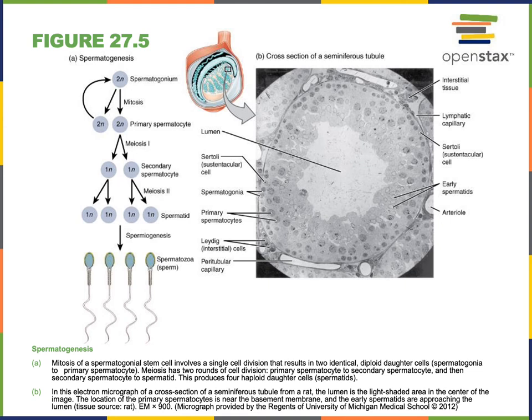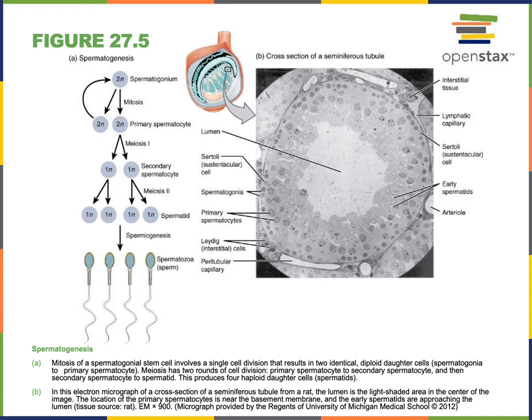But when follicle stimulating hormone stimulates the Sertoli cells to make androgen binding protein, it also stimulates those cells to make inhibin, and inhibin will have a negative feedback function to decrease the production of follicle stimulating hormone, helping to maintain the homeostatic level of follicle stimulating hormone and androgen binding protein.